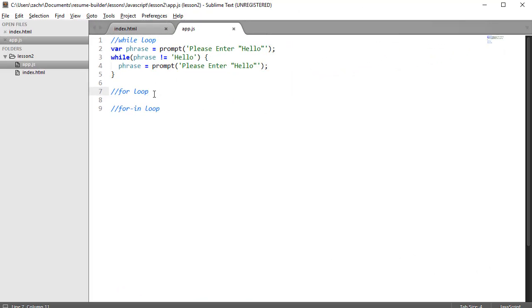Okay, so what about a for loop? Well, we want to use a for loop when we do know how many times we're going to loop through our code block. That's not to say that we as the programmer know exactly how many times we're going to loop. It means that our program has the information it needs to know how many times it's going to loop ahead of time. The quintessential use case of this is an array.